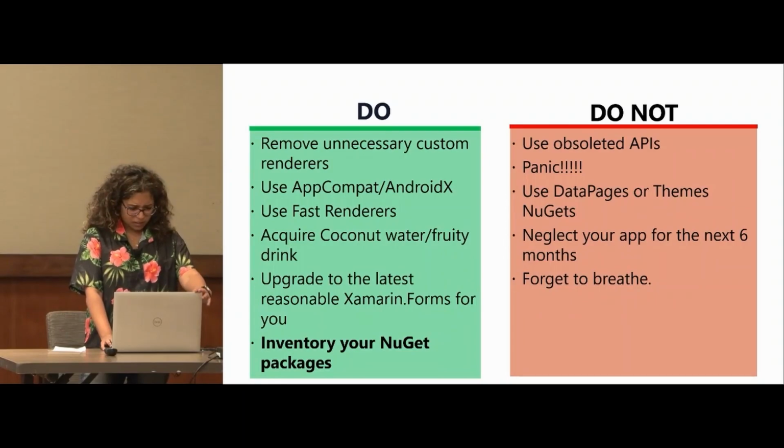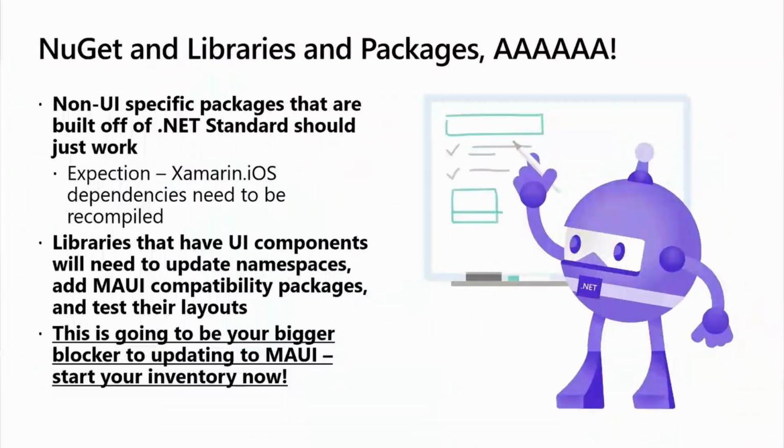Let me see, did I miss anything else here? Don't think so. Cool, so let's talk about that last point in bold. Oh, NuGet packages. So what is going on is that the non-UI specific packages, for example SQLite and Newtonsoft, are already ready for you today because they're not UI-heavy NuGet packages. So if that's a dependency that you have, you can migrate. If those are the only two dependencies that you have, you're good to migrate today. Those library maintainers have been able to catch up pretty quick.